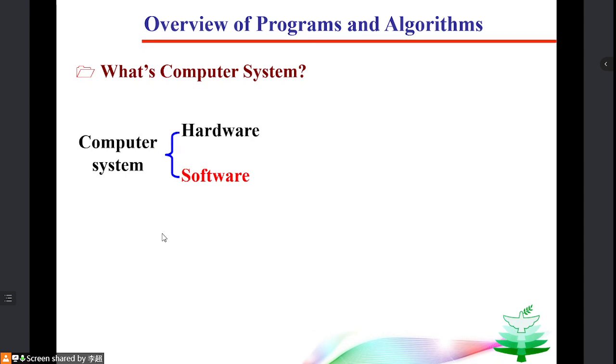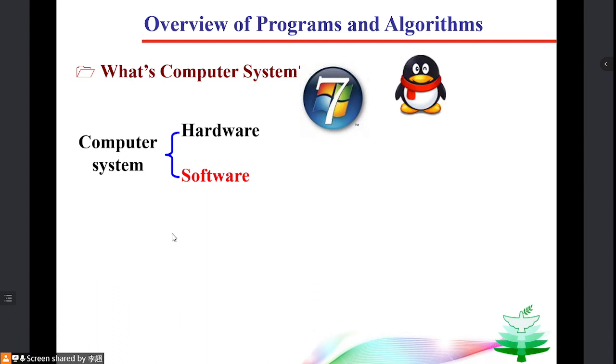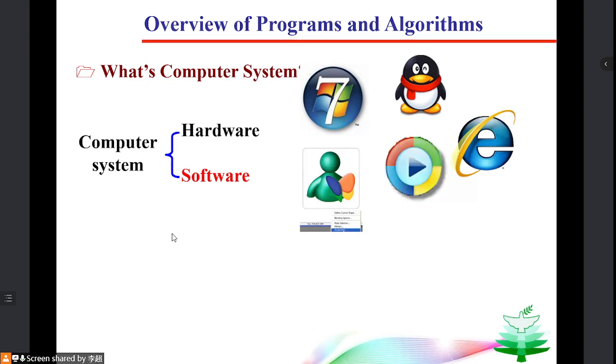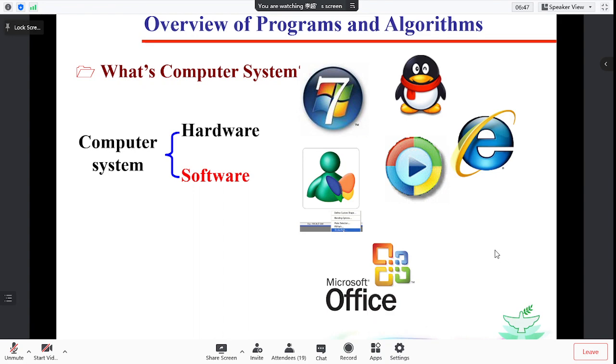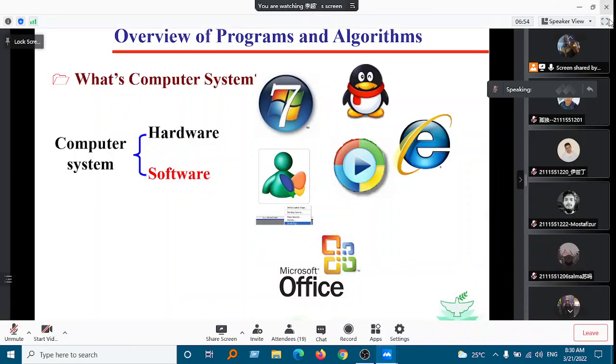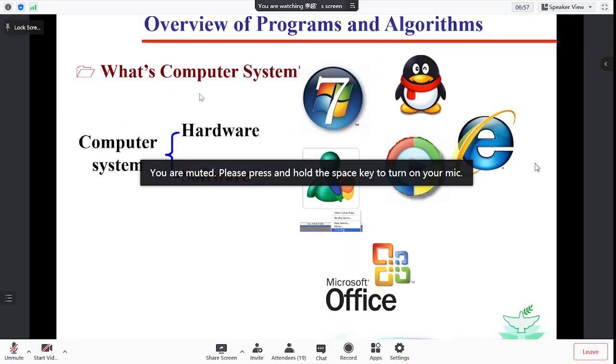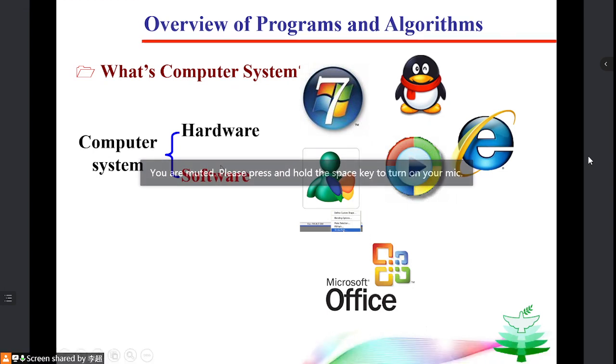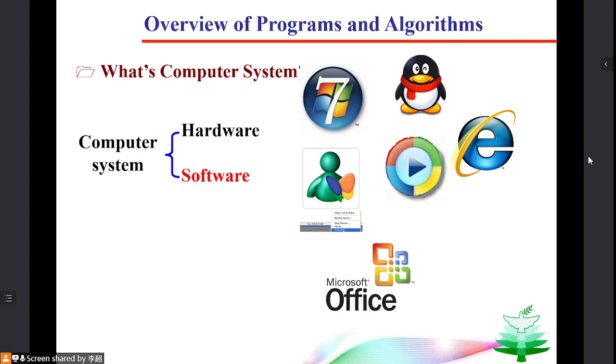You cannot touch it, but you can run the software on hardware, such as the operating system, applications, WeChat, Explorer, Player, Office. All of these are software. So what's the difference between them? What's the relationship between them?